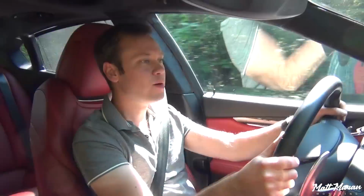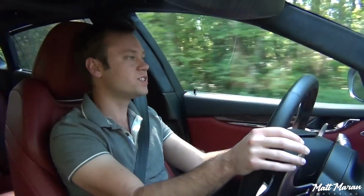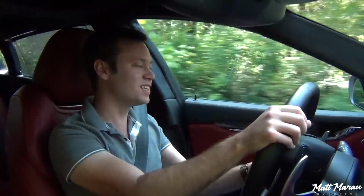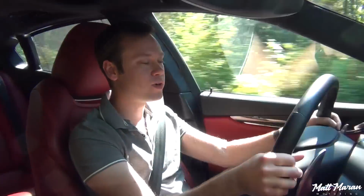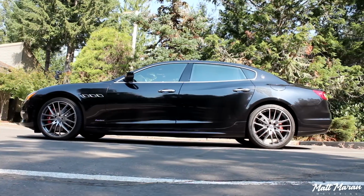But whenever you do want to drive a little spiritedly, it'll kind of work with you on that. But like I said, just not the flattest of handling. Because of that, you have a little bit of a softer ride, which I personally like. Now, you do still feel some road vibrations because of these 21-inch wheels on these tiny, skinny little tires, which I believe are 245 in the front, 275s in the rear, which have very small sidewalls on them. But it still feels pretty good.